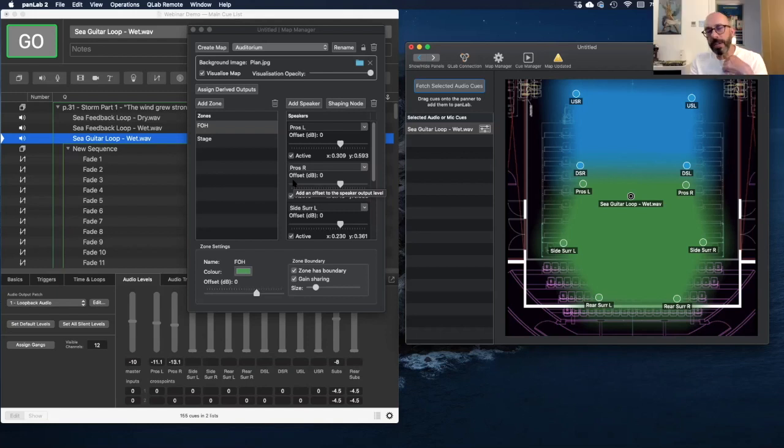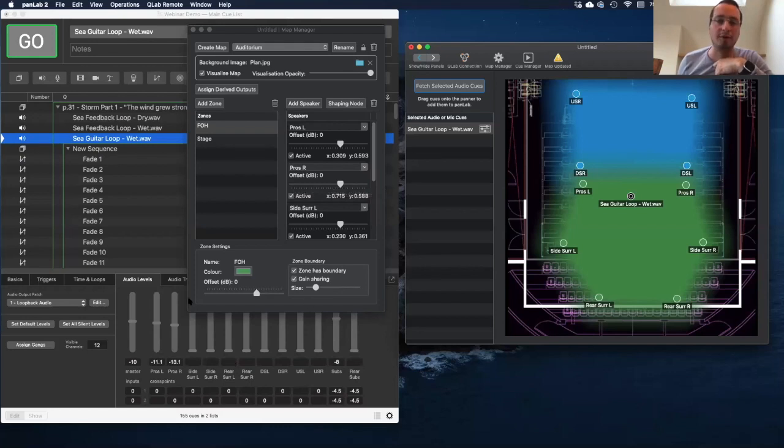So when you say you put all your audio, you're basically doing all your positional routing in panLab, even if it's static? Exactly, yeah. It's a personal preference. The beauty of it is it lives completely above QLab, and you can use it for whatever you want. You could use it for one cue, or you could use it for all your cues. We've only just got back to working, and we've only created this thing recently, but I've just done a sound design in a drama school where I never touched a QLab output fader, for example.